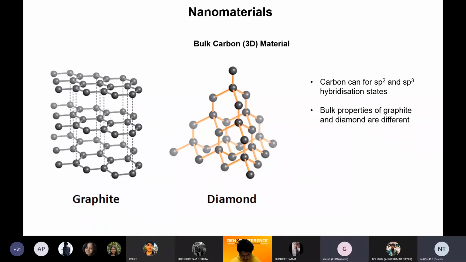We all know that diamond is a very transparent material and it does not conduct electricity. It is the hardest material that we know of. Whereas graphite is a very good conductor of electricity because of the free electrons present, and it is a very brittle material. We can easily break it. The pencil lead that we use is made up of graphite, so it is very brittle. So the carbon composition is the same, but just based on the atomic bonding or the atomic network between the carbon atoms, we get vastly different properties for that material. This we have to keep in mind when we go further ahead.